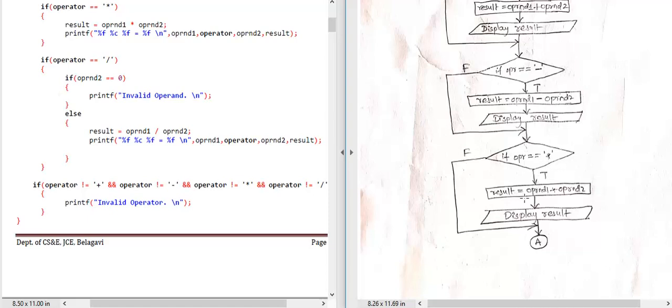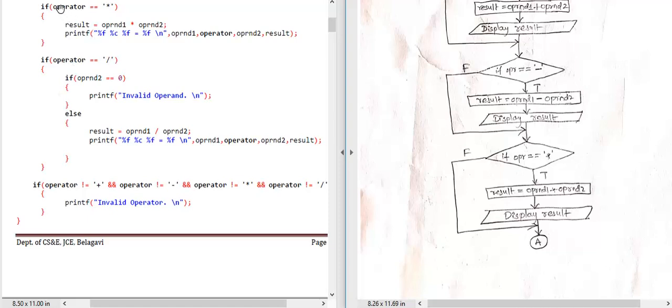If it is true, what will I do? Result is equal to OPRND1 asterisk, multiplication, OPRND2. So this multiplication is calculated and stored in the result, and we display the result and continue with the next statement. After this closing curly brace, we will continue with the next statement, that is the next if statement.